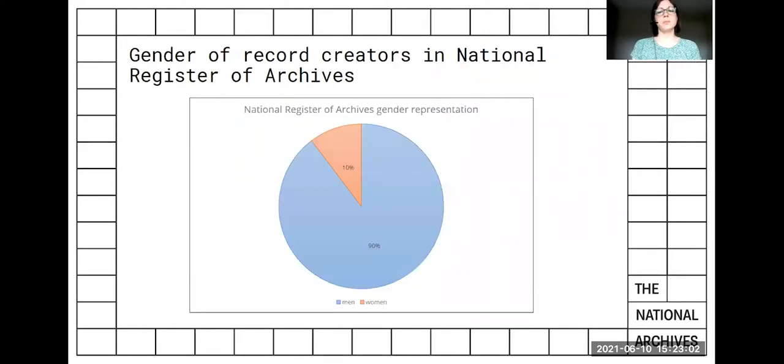The NRA is an invaluable research resource, but not without its limitations. It has been curated over the last 66 years and built on data collected up to 150 years ago. There are 52,403 people represented in the NRA as record creators, and over 47,000 of these, or 90%, are men. Similarly, in Wikipedia, rates of biographies of women are far below what they should be, with just 17% of biographies about women in 2017. We can't begin to accurately tell the history of our nation through records that are so overwhelmingly male dominated.